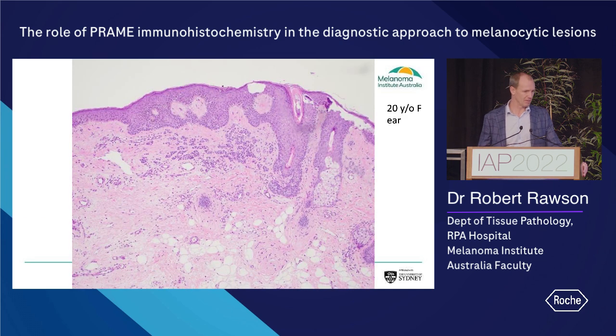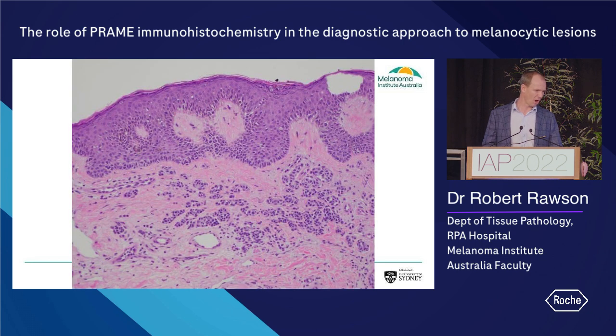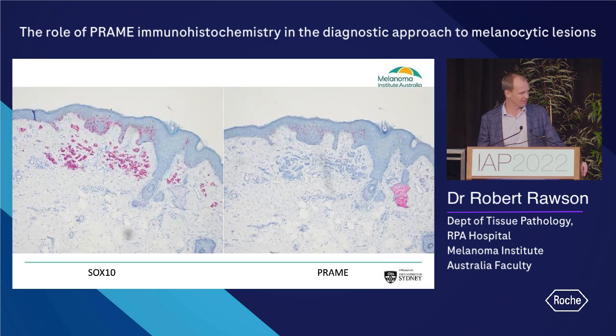This is another case of a young female, a 20-year-old, once again a compound lesion, a nevoid dermal component which looks reasonably banal, and the junctional component which, on higher power, I was slightly more concerned with. There was some irritation, and there was this lentiginous component with some early upward spread, but I was reasonably happy that the dermal component was benign. You see the SOX10 stain on the left. Whilst it was more prominent on the SOX10 stain, it was still rather well demarcated.